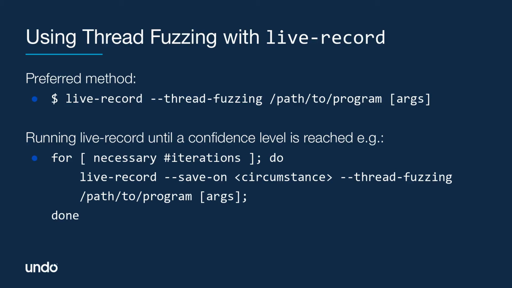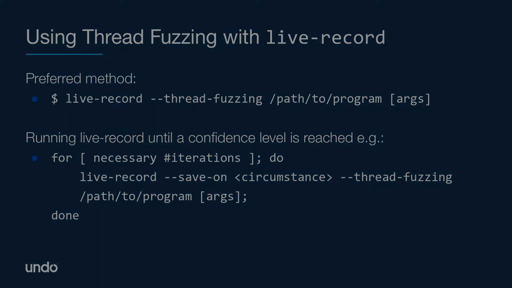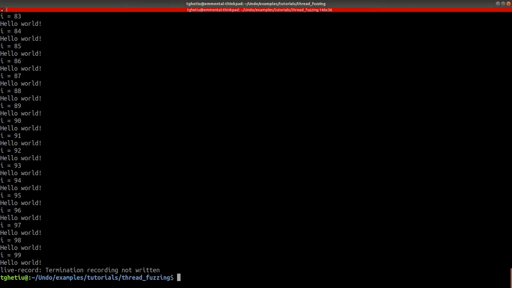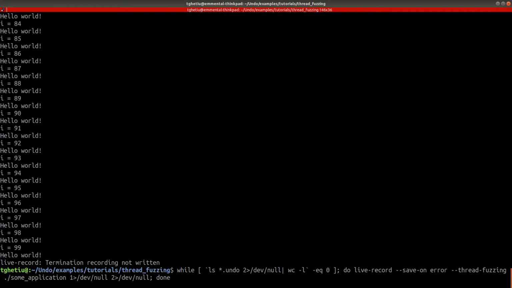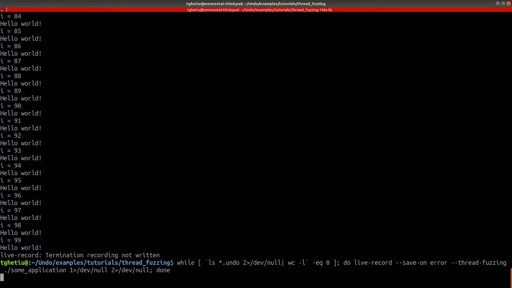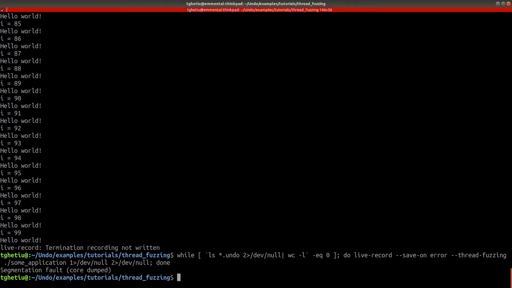First, let's run LiveRecord in a loop until the first recording is generated. We can check that a recording has indeed been generated.